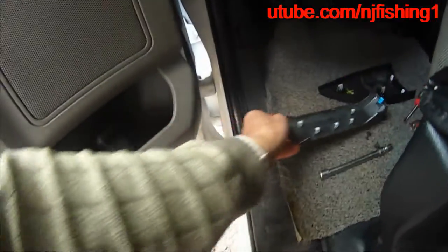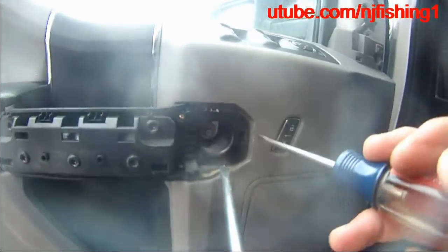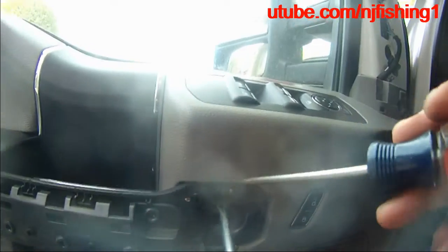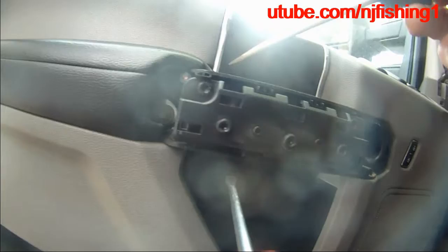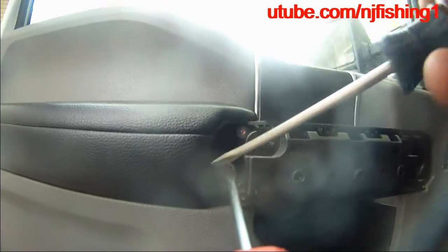I'm just glad that I didn't break this left and right corner here. Really have to use two slotted screwdrivers. That's what I did. Start from this corner here and pop this open. Start from the top and then pop this open. And then here, try to pop it open, and then eventually pop this open. So now.